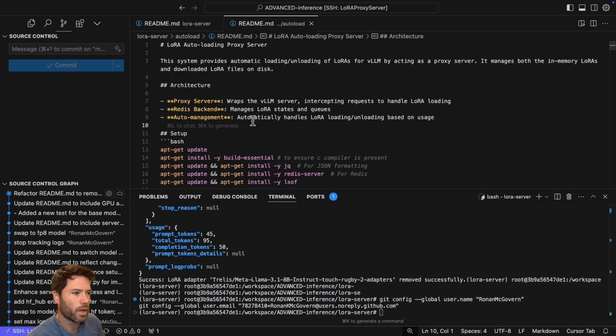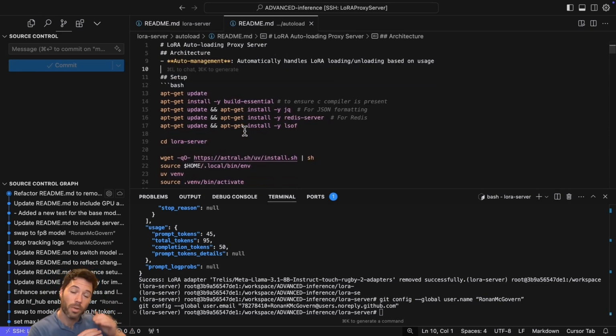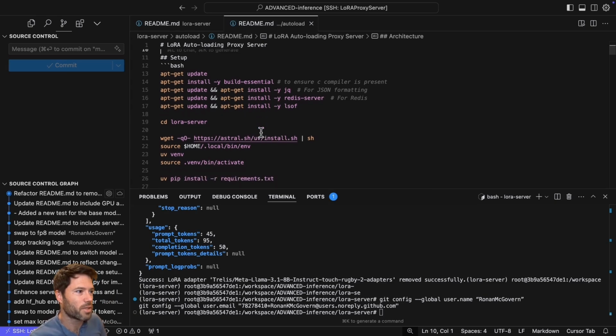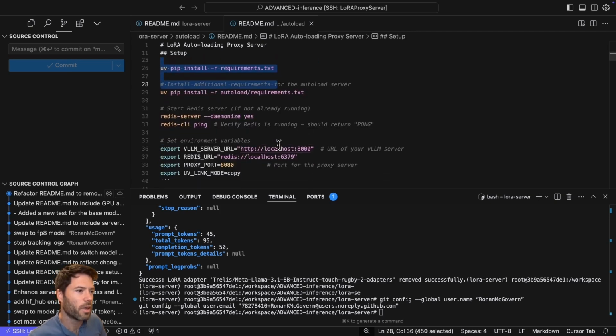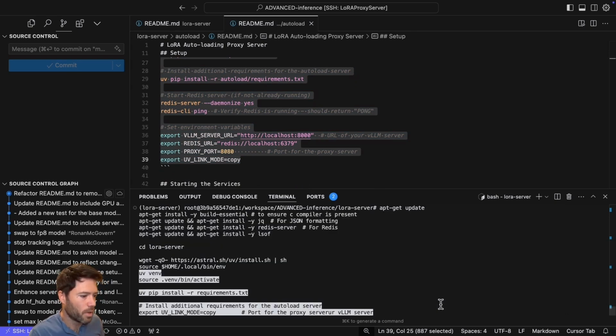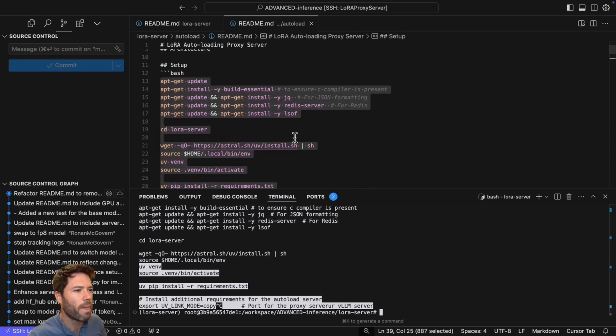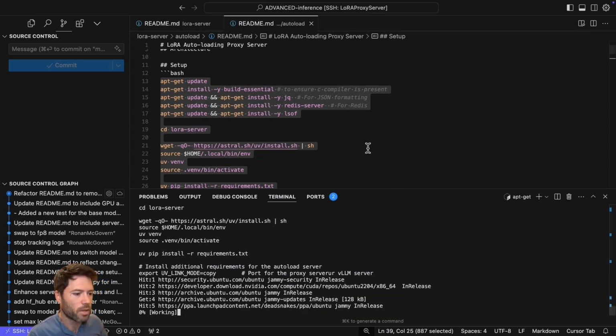So here we go with the README, and we're going to need to run a vLLM server, and then we're going to run a proxy. And that's literally what we're going to do. We're going to have a start command for the main server, and then we will start a proxy on top of it once the main server has started. So we're going to start by doing some setup. I'm going to highlight all of this here and run this in my terminal. Let me just make sure that I will be in the right folder. And I think I can move back one folder and install.